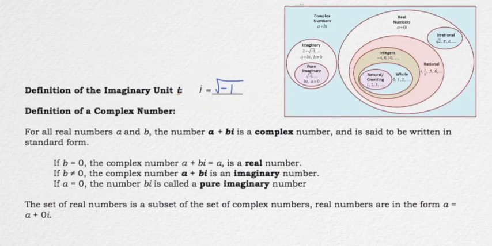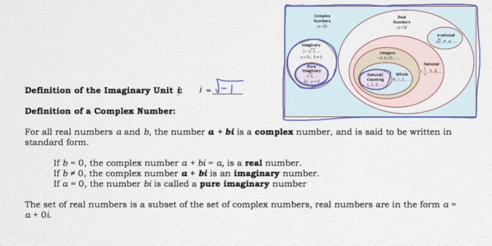So imaginary units are just the smallest bit here, just i by itself. That's the square root of -1, and they're calling these pure imaginary numbers, a small little set of numbers. And then there's a bigger set of numbers, imaginary, that encompass that. And then actually complex numbers is this entire set of numbers that we've always been dealing with our whole life. Like even natural or counting numbers like 1, 2, 3, or integers, those are all considered complex numbers as well. And here's why. So in general, a + bi is a complex number.